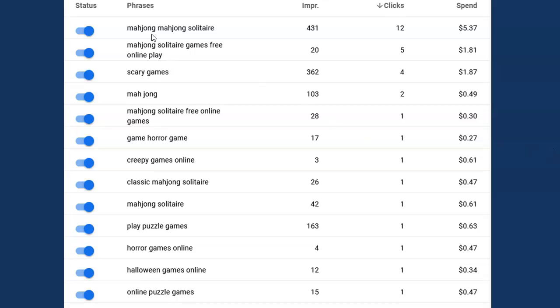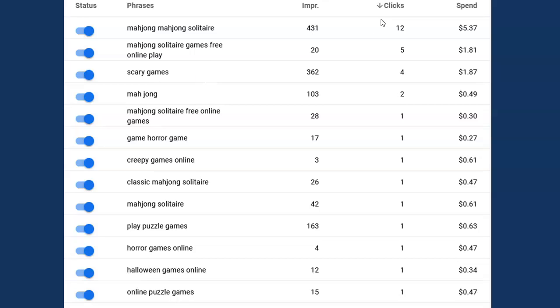So as you can see, this is mostly ordered by the clicks. The best result is Mahjong Solitaire. I don't know why people write it twice. Maybe just Mahjong and Mahjong Solitaire as a double result. I'm not sure about this, but this is what gives me the highest number of clicks. That's okay in my case because I'm actually selling a Mahjong Solitaire game.